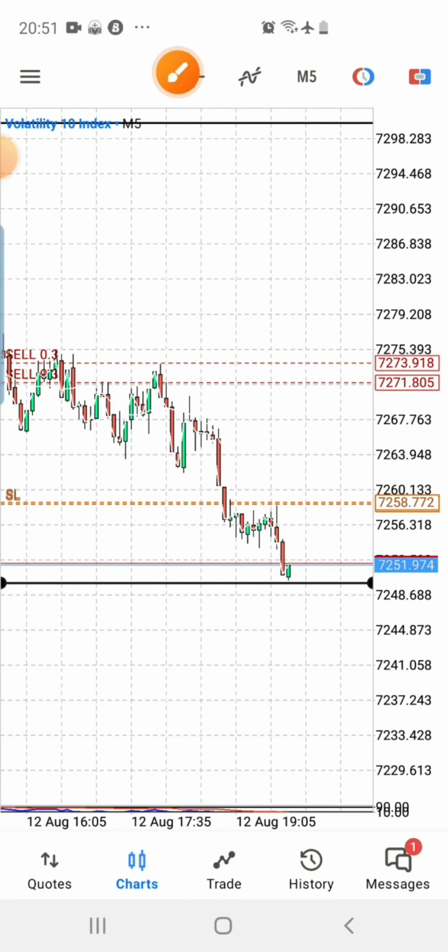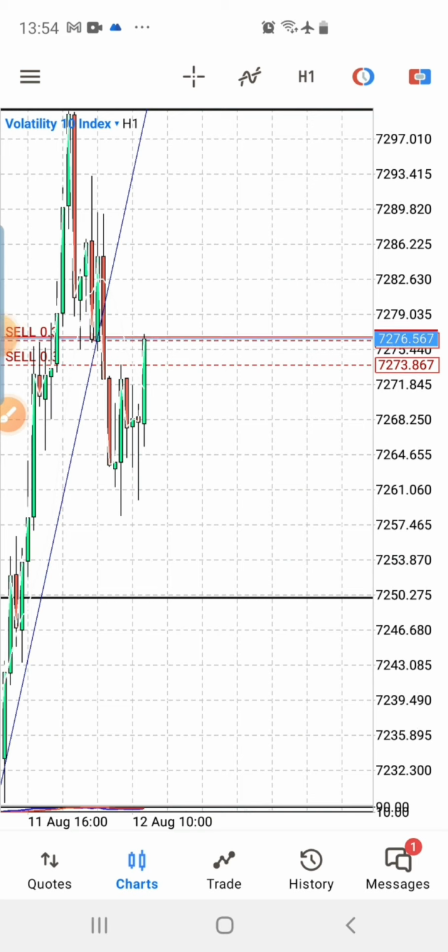Okay, so guys, in this strategy I'm going to be sharing with you how you can use just simple information. For this one, you must not know price action, you must not know patterns and all that in order to make money using this strategy. And this strategy will give you more than 70%. Okay, this is a strategy that I have been using and I decided to share it today.